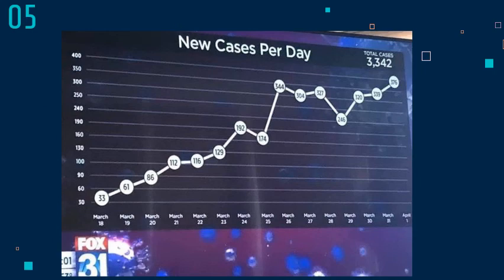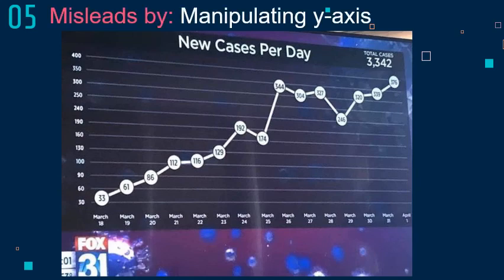Another case from Fox News, this is about COVID cases in America. And the reason why this is a misleading graph is because it's manipulated the y-axis. Now you'd be like, well, actually there's no kind of space up here. It's not like that first Arkansas football team. But if you look carefully at the scale, we've got 30 to 60, okay?